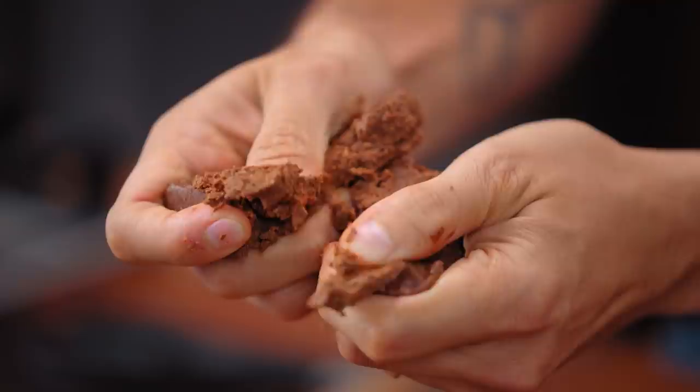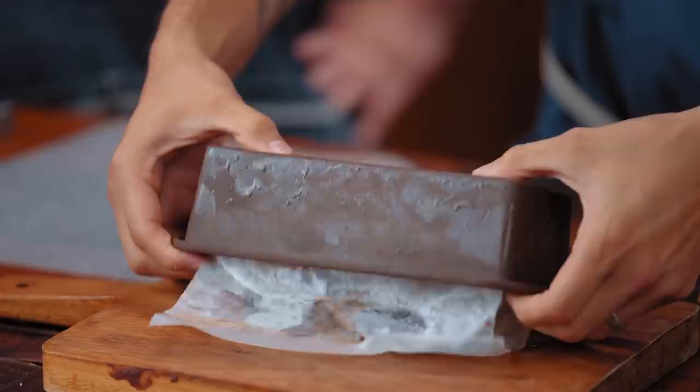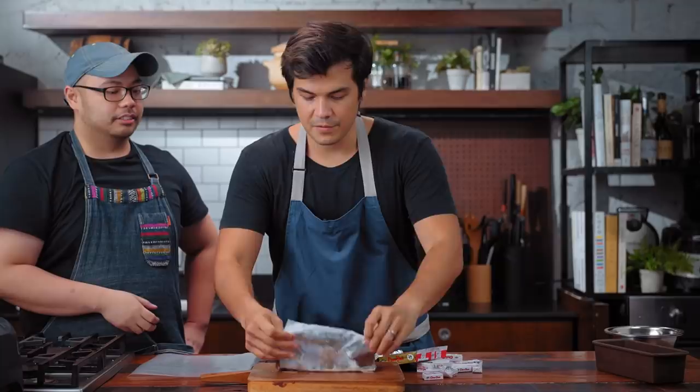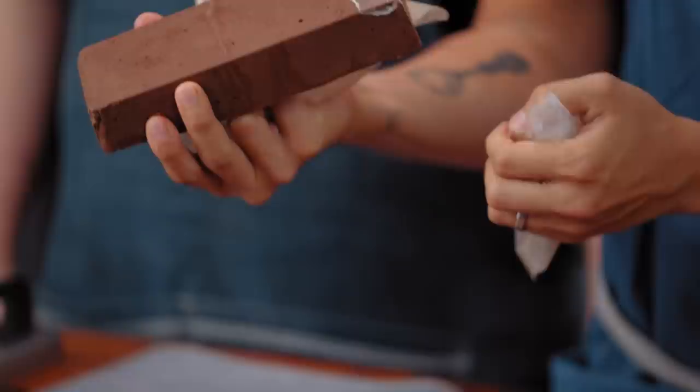So we put it on ice to really freeze it, in an ice water bath. If you had more time, you could just put it in the fridge overnight. It's going to seize up and set. But in our case, we froze the damn thing. I tried, it wasn't working.